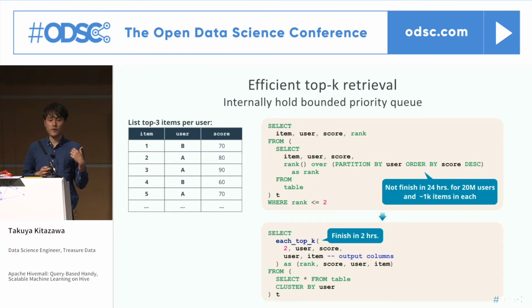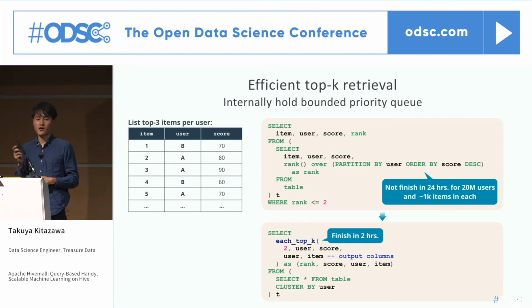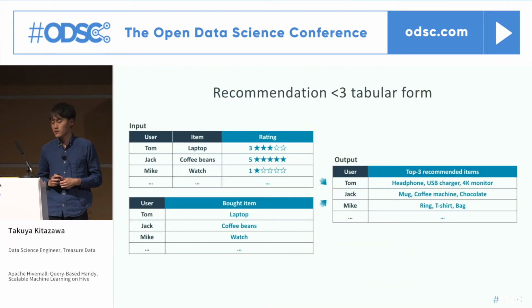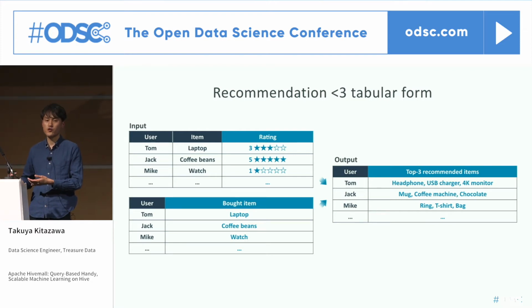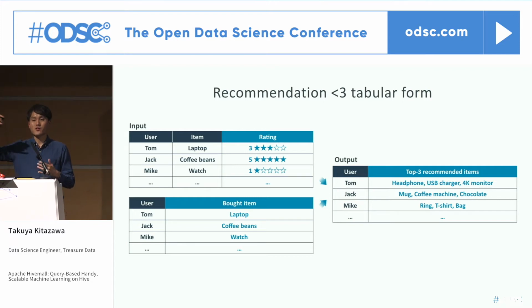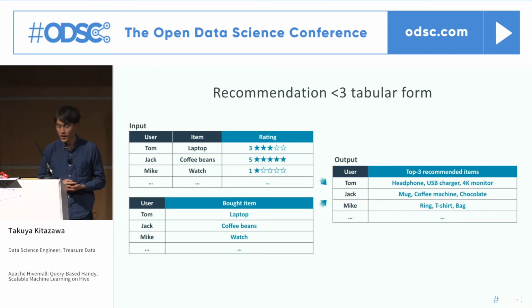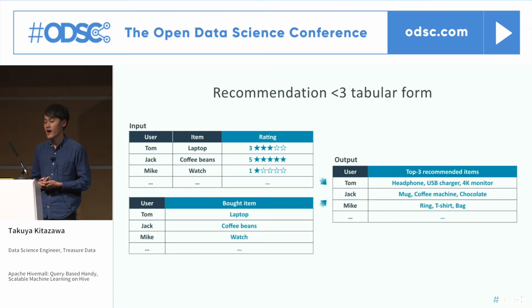So the importance of this operation is mainly in recommendation. Recommendation is actually one of the most important applications you can implement by using Hivemall. Of course, machine learning or data science applications are mainly based on historical data. And historical data is generally stored in tabular form in your data warehouse, or maybe in MySQL. But anyway, recommendation stands on historical data. Historical data generally stands on tabular format, tables.